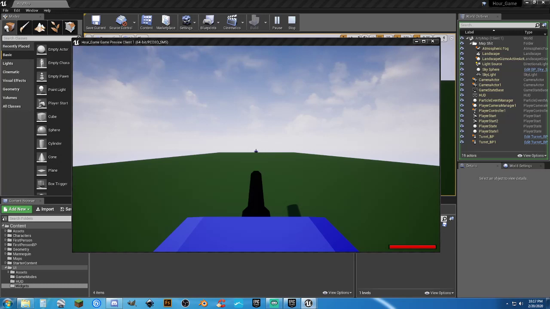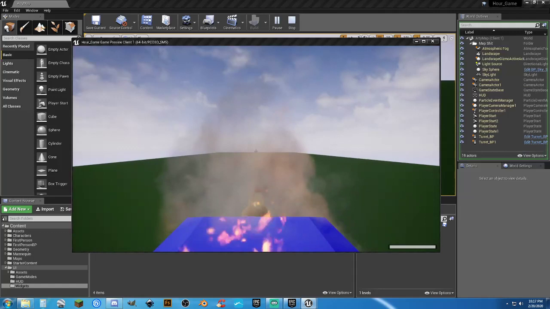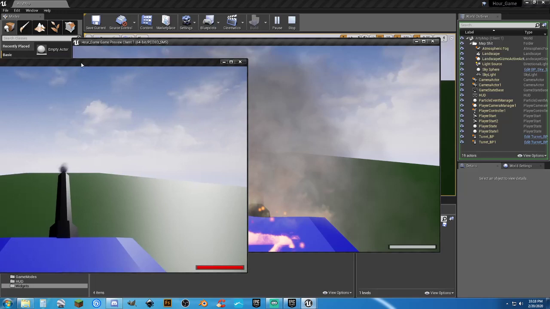You see the muzzle flash from the other gun? You can see the projectile coming, and you take damage. Whenever you lose all your health, now you're on fire and smoking. And yes, the server can actually see you smoking over there.